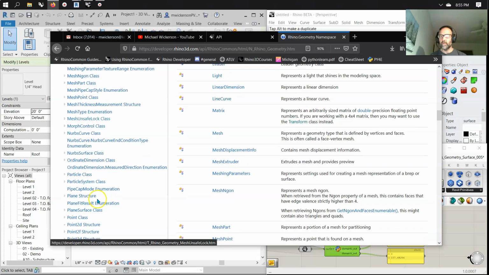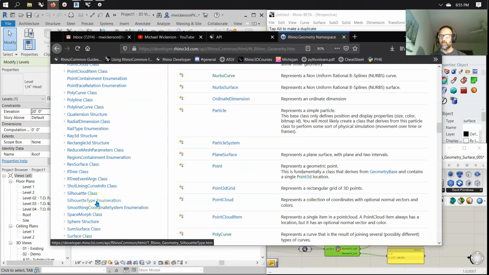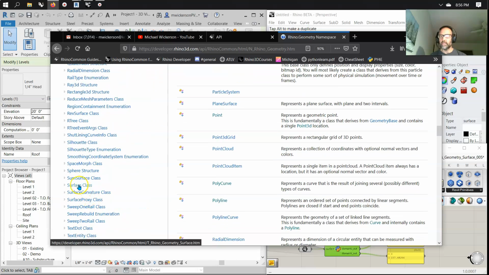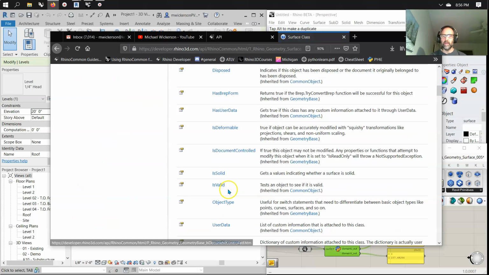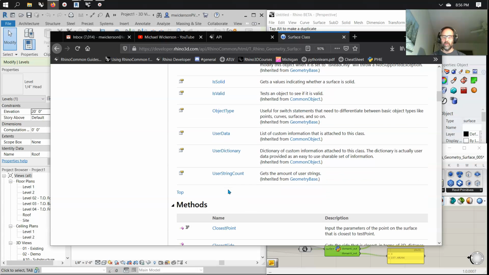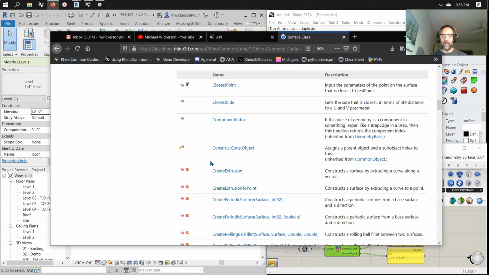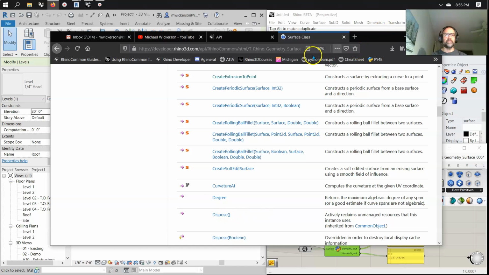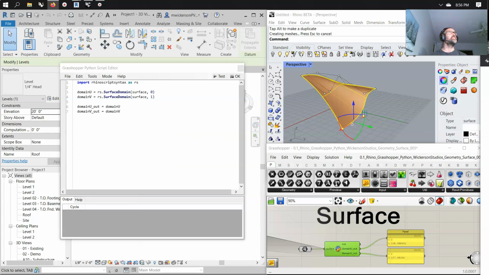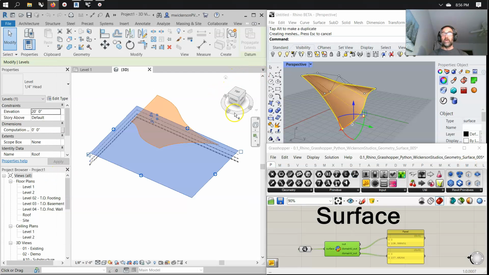So running down here, I imagine I'm going to run into it sooner or later, surface class, and then try to find again how I can get in here and find out the domain. Not sure how much time or how much I want to spend on this, because now, even though I was going deeper and deeper into this, I think I'm more excited right now to just take these scripts and start running them and building some cool geometries and maybe some architectures in the CAD program of Revit.